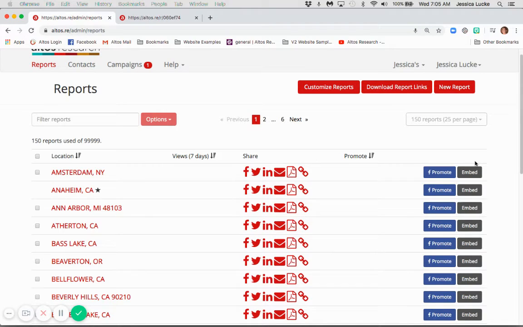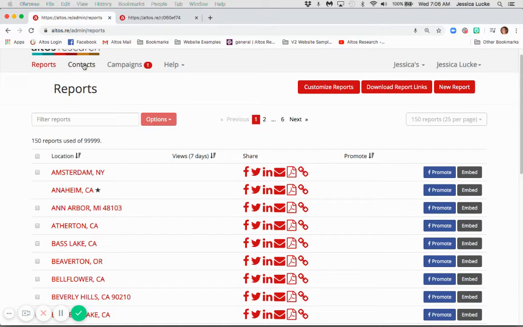This is step 4, using the share functionality. So hopefully you've had the opportunity to participate in our previous Getting Started tutorials, where we've talked about your reports, setting them up, and customizing. We talked about adding campaigns, which are the email communications that can be sent to your clients, and then adding those clients into your contact database. Today, we're going to focus on sharing, whether it's social media or print functionality or email share.